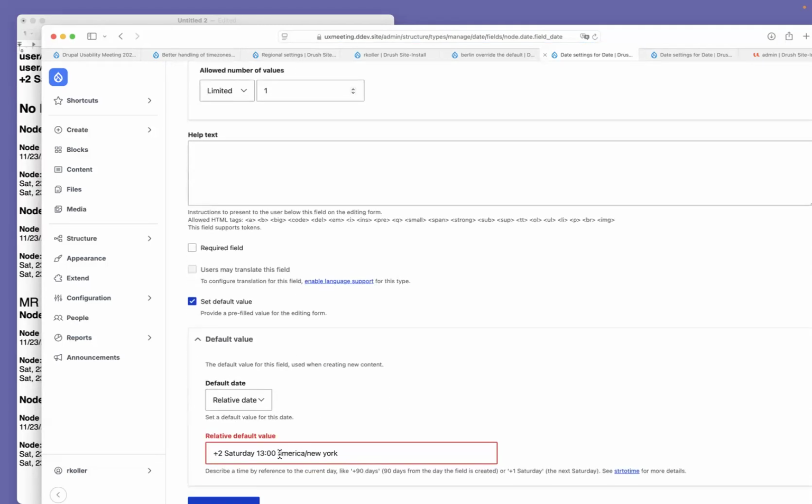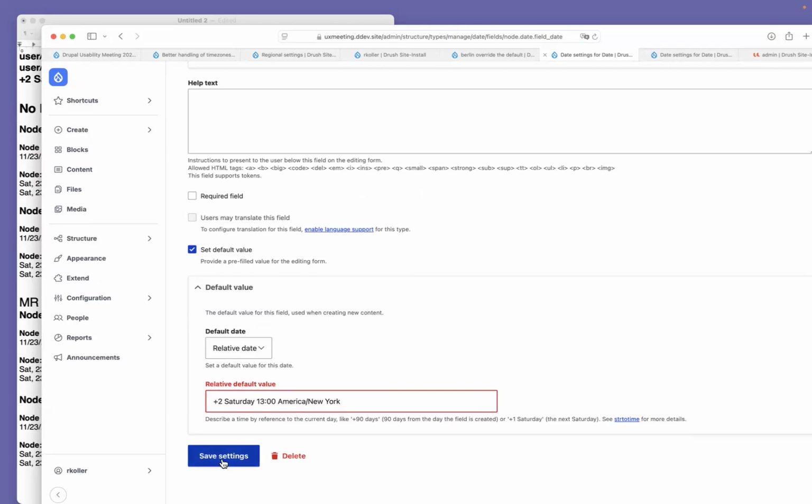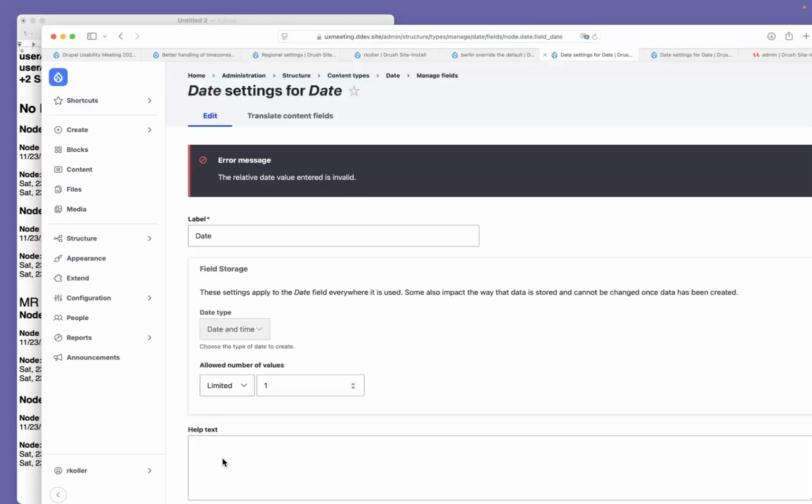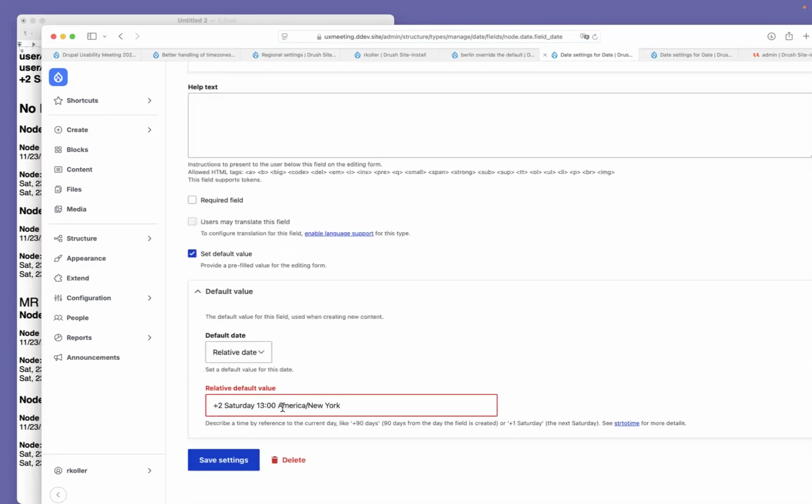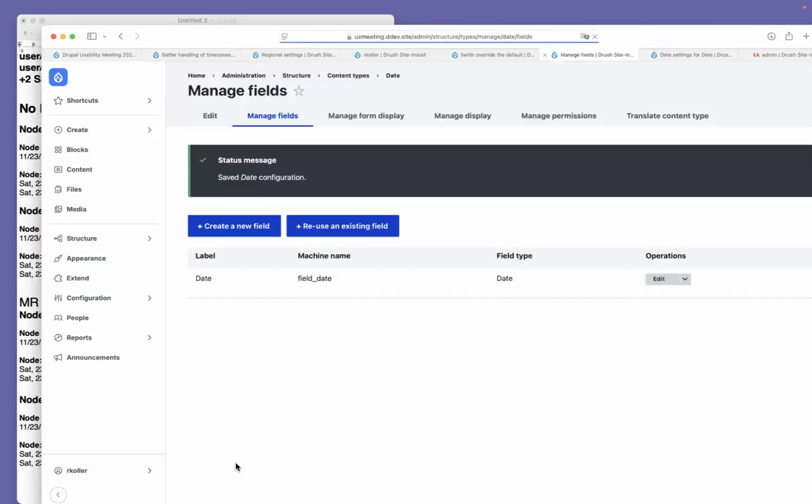Try capitalizing. That way? Yeah. No. Still doesn't. Should we try GMT plus 5? That works.